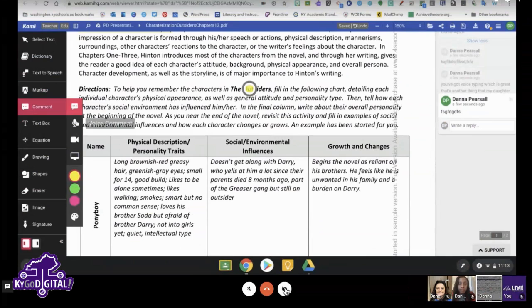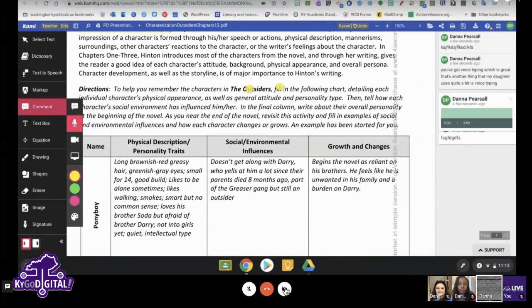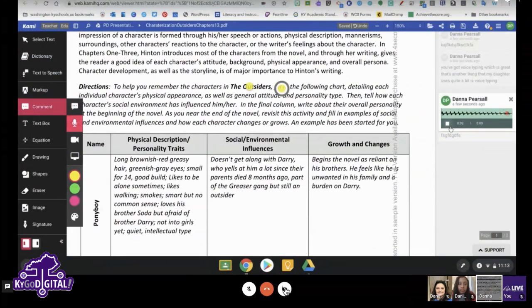And the cool thing about these comments, so you see over here, you have a voice comment, and that is exactly what it says. So you make your comment, and you see over here, it's recording 4 seconds. You can record up to 5 minutes of a comment. So not only could you comment on a PDF and maybe explain something in that PDF, but you could have your students do the same thing. Instead of writing out their answer, they could voice comment their answer. So that goes back to those accommodations for all your students.